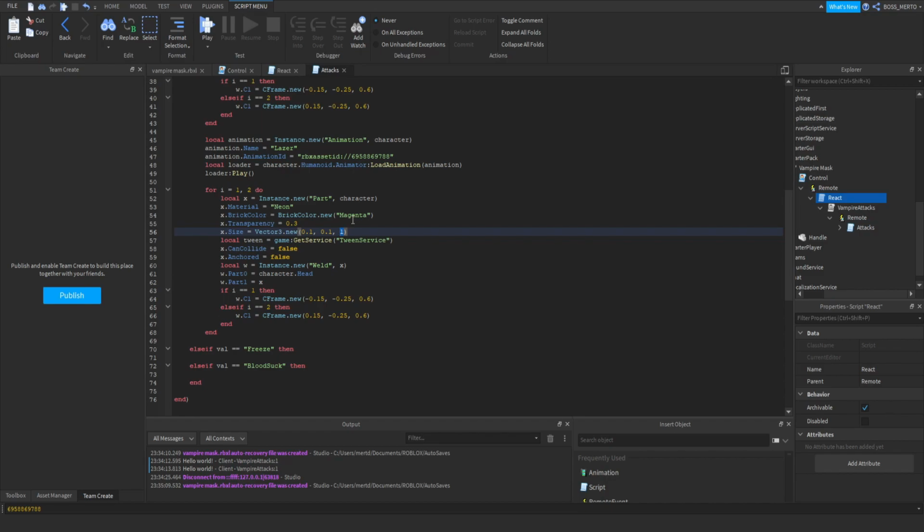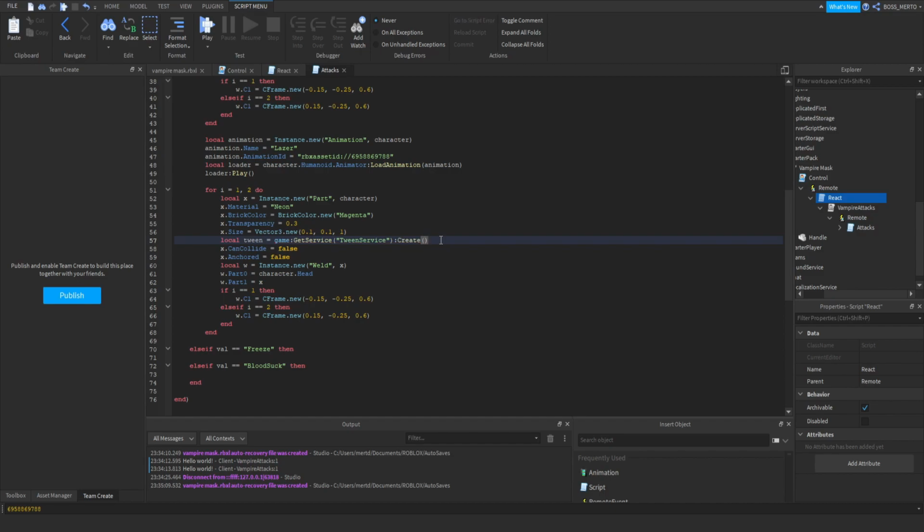And in the past, I did not know about tweening. So back then, when I did my Gomu fruit video, I tried to create that transition by using for-i loops. Tweening is the best method, in my opinion. I have learned about it, and it is the best method when you want to do something with transitions, etc. So we are referring to the tween service, and we are creating the tween.